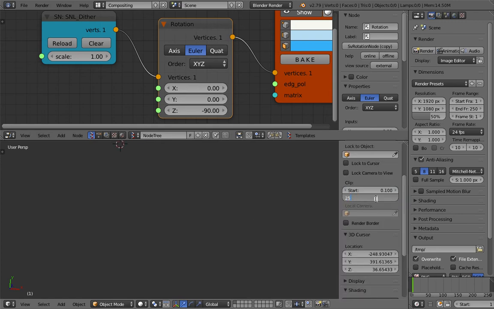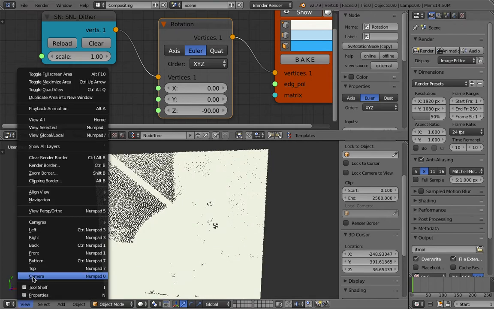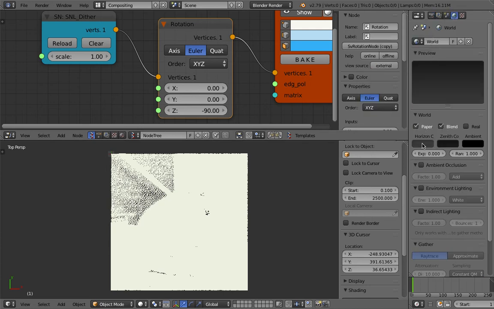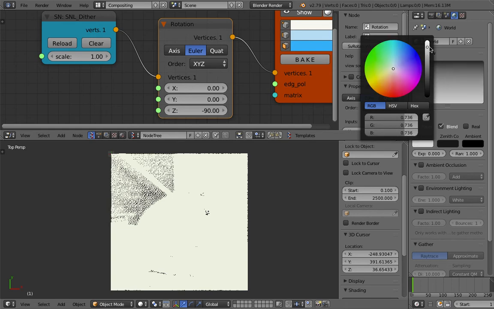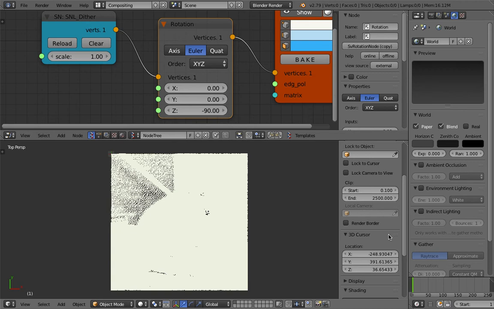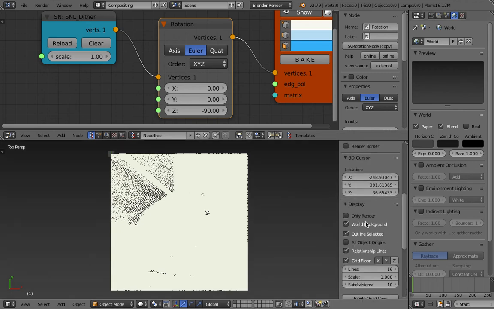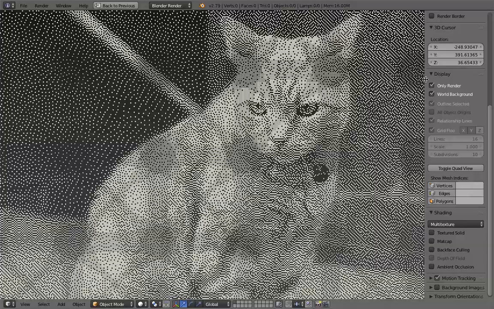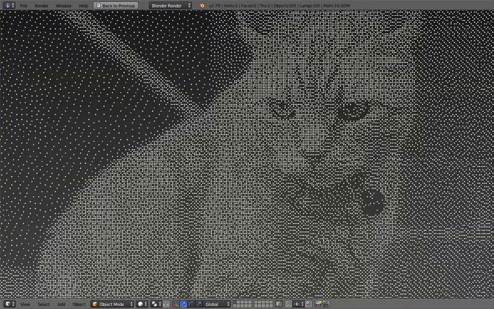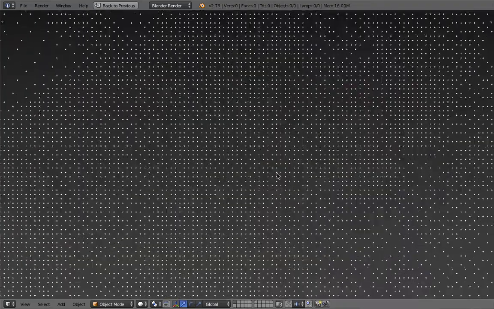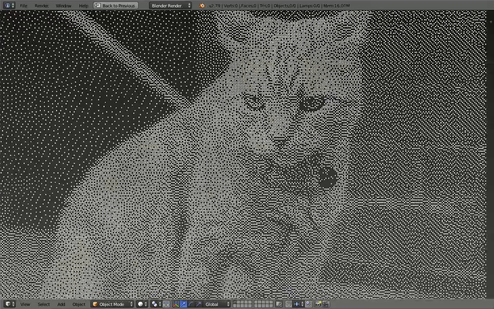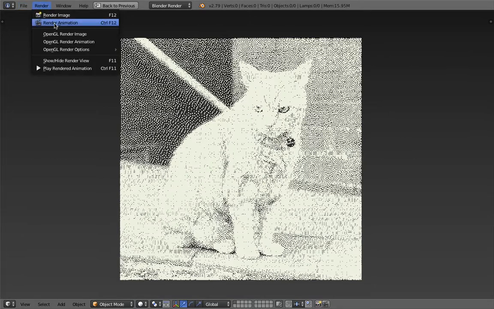So let's take a look at the image. And so we have our cat. Look at it from top view. Let's give it some kind of background. Since this is white color, I think we can have a dark background. And there you go, that's our dithered image. The dithered image is actually just vector points in Sverchok. In order to render this out, you probably want to do some kind of instancing for every point. This is already a kind of points inside a grid, and they're spaced differently. I think this is a really nice image. And of course, you can always render it using OpenGL, if I'm not wrong.